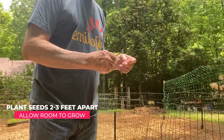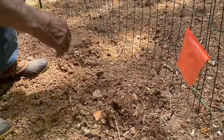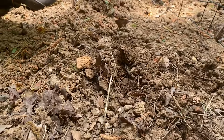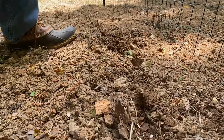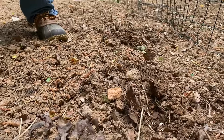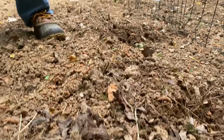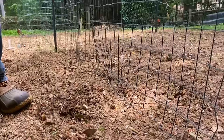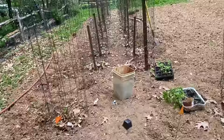Yeah. You can do more. And then you just cover them up, okay. Fertilize them. Water them in, mm-hmm. And you're good to go. You plant them shallow. Yeah. And what they'll do is they'll start climbing up this trellis. Trellis system, yep. Yeah.